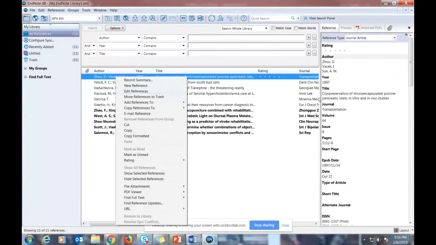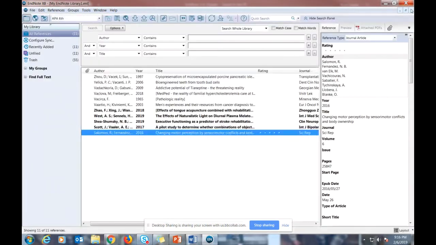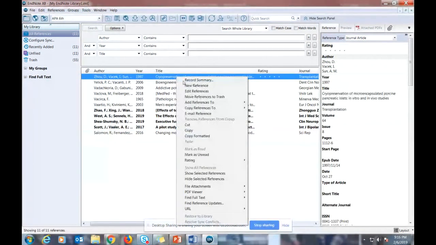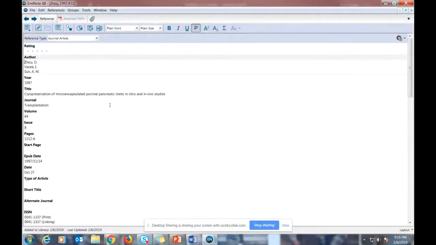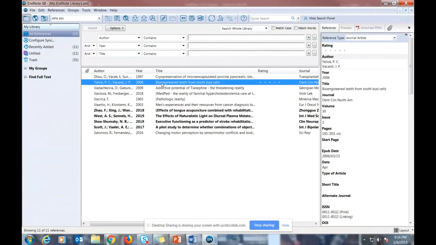Edit references, just as I was doing just a few minutes ago. One of the great things about EndNote really is that it has a lot of different ways to show you how to do one thing. So as I was showing you a minute ago, if you want to edit a reference, you can just click the reference and edit it as you want, and do the save and go back. You can also do that up here by clicking on the reference, right-clicking on it, and editing it that way, which is kind of cool because it gives you a lot of different ways to do the same thing, which some people like.